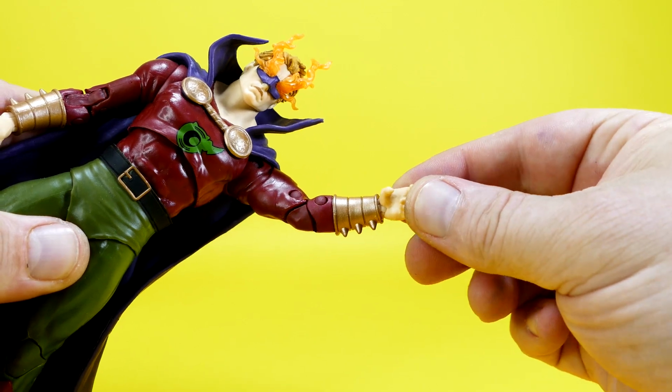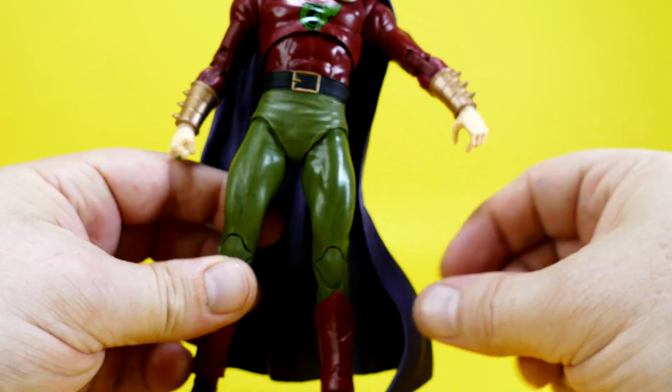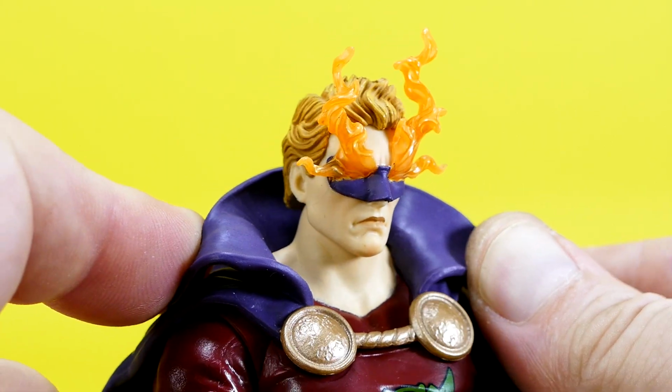I do like the fact that the gauntlets and the medallions here that hold his cloak on and his belt buckle are painted gold instead of yellow, and I like this tone of green for his trousers. And that fire coming out of the Dread Lantern's eyes, that looks sick.